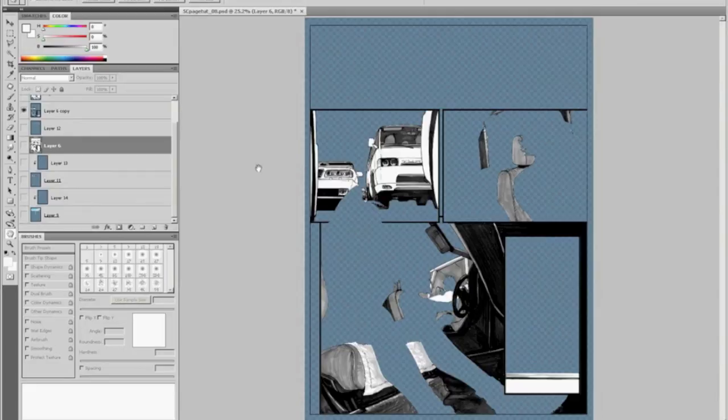all of the cars. My favorite. Oh, I love cars so much. So we're gonna do that next.